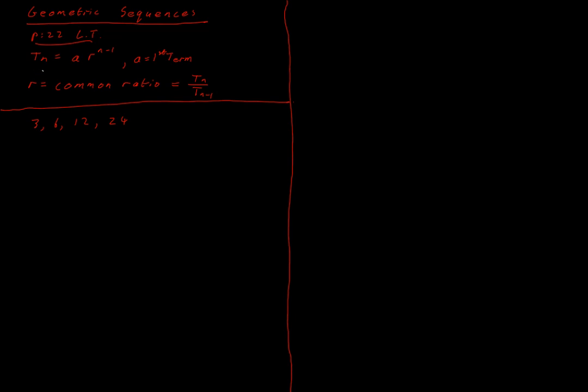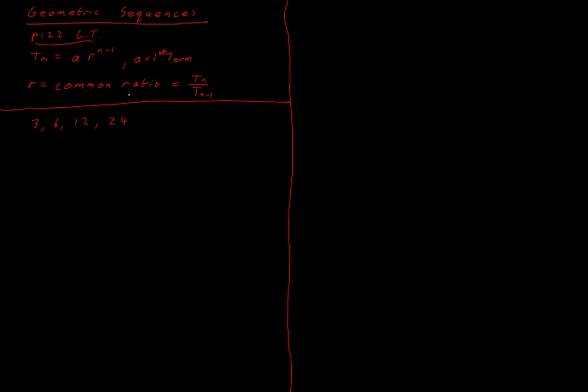So our general term this time, or our nth term this time, is going to be given by some constant a multiplied by r to the power of n minus 1. So a slightly more complicated looking formula, but we'll get used to it. a still means what it always did. It means the first term in our pattern. r is now the thing that connects our terms together.